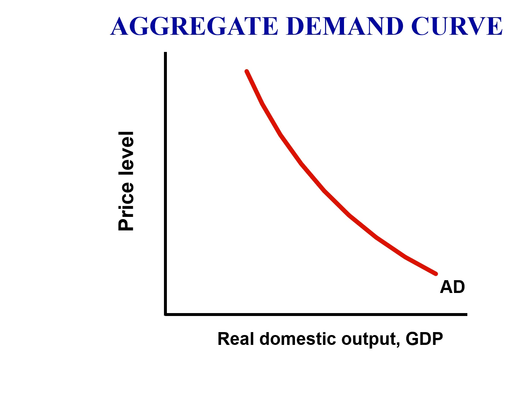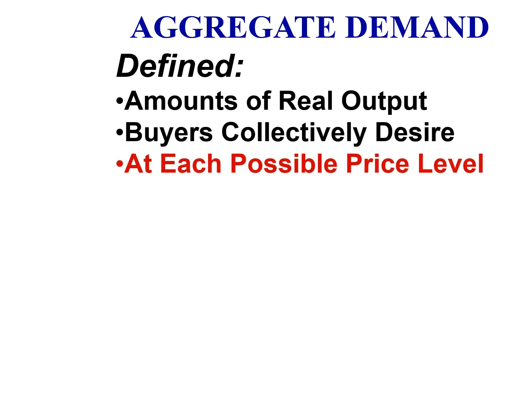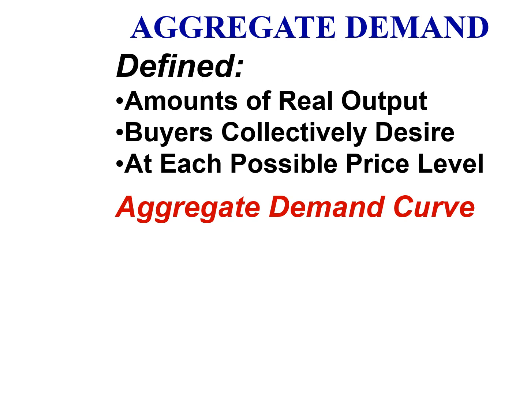The downward sloping demand curve demonstrates the inverse relationship between total aggregate demand, total spending, and the general price level in the economy. What is the rationale behind the downward sloping aggregate demand curve? Having seen this visually on the previous slide, that aggregate demand is the amount of real output that C, I, G, X, all buyers, collectively desire to purchase at the given or general price level in the economy. What is the economic rationale for the downward sloping aggregate demand curve?